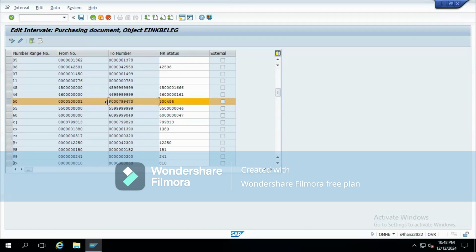So in our RFQ, this number range was full. That's why we are getting the express document. If it is full, you will get an error. It happens in something like 50 or 60 years, because they are also archiving the system. So this interval we are maintaining here. Always remember.